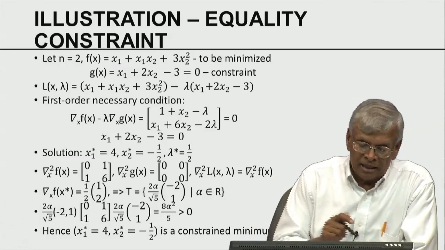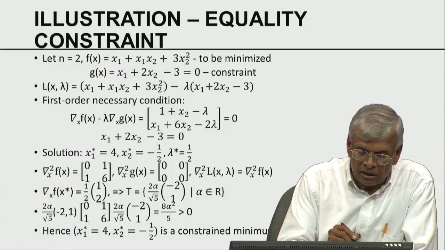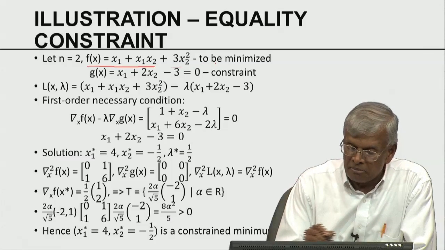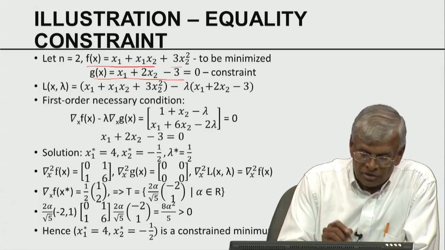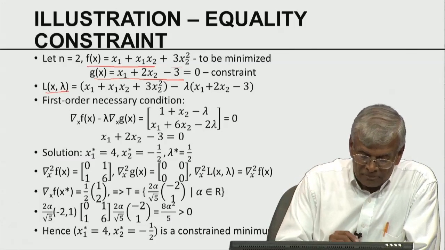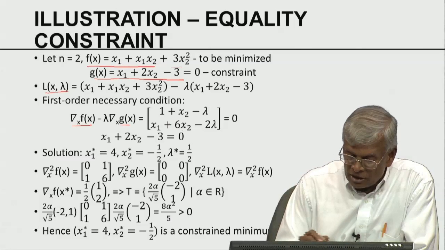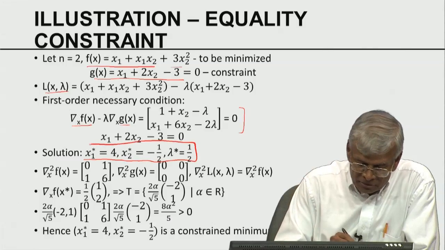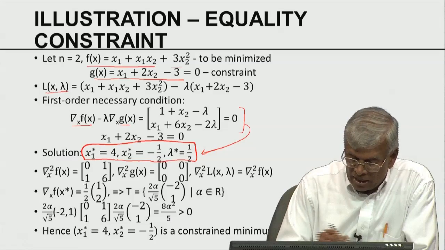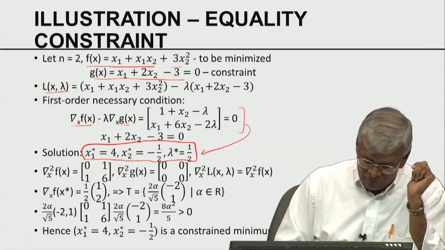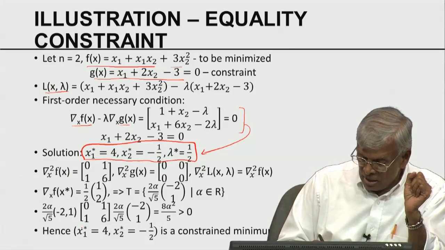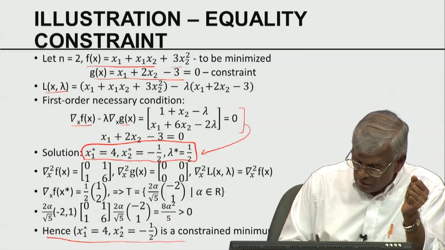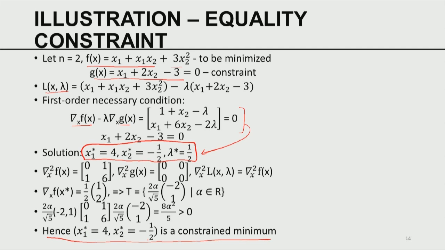Now I am going to illustrate by a simple example. Let n be 2, let f be given by this, that is a nonlinear function, you can readily see. I want to minimize this, I am considering an equality constraint problem. I am considering a Lagrangian function. I compute the first order necessary condition. So the first order necessary condition gives rise to these two equations. I solve these two equations and I get this optimal solution to be this. So that is the optimal solution. I am going to leave the method of solving this as a homework problem, you can readily see. I also compute the Hessian and I show the Hessian in an appropriate definition is also positive definite, and hence I demonstrate that x1 is equal to 4 and x2 is equal to -2 is the constrained minimum for this, which is a very typical homework problem that one has to do.